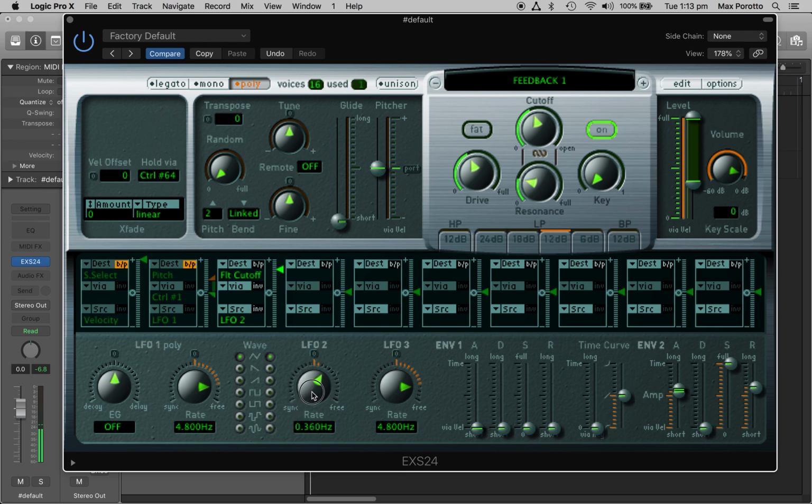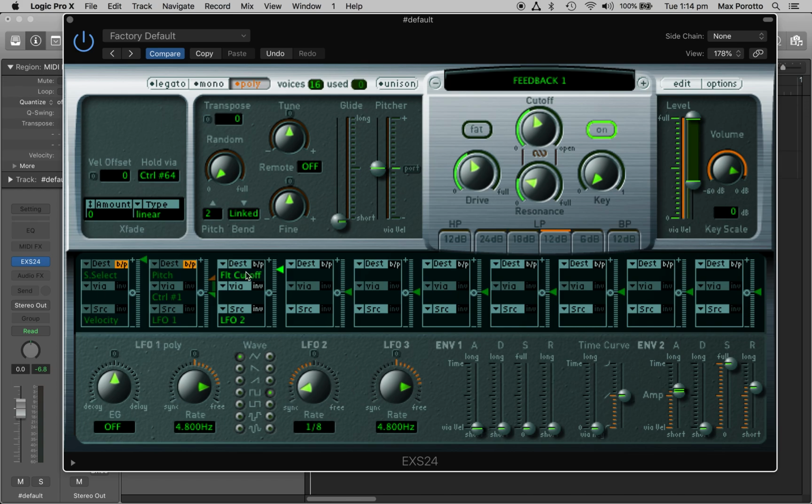The cool thing with LFO2 is you can also sync it to the clock, to the metronome, which means at the moment it's playing quarter notes or eighth notes and so on. You can change the waveform as well. There's a whole bunch of stuff you can do with that.